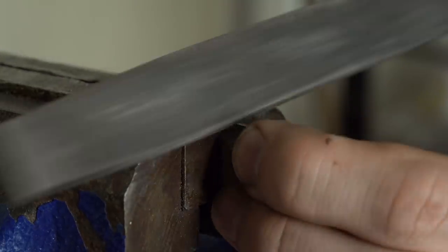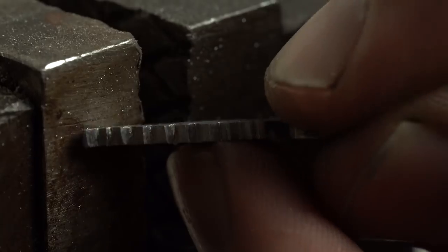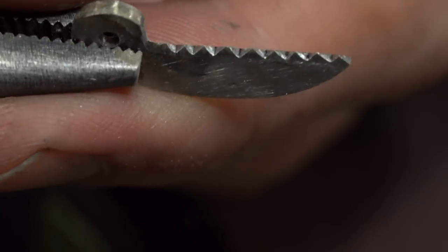Now I'll switch over to our serrated blade, and in order to make the serrations, I just use a really simple technique. I'm using the corner of my file here, and I'm just filing in a 45 degree angle until I've got a nice and pretty consistent jagged sawtooth pattern. Now using the edge of my belt sander, I'm putting a taper onto the serrations of the blade. That way it'll be ready to sharpen in a minute.